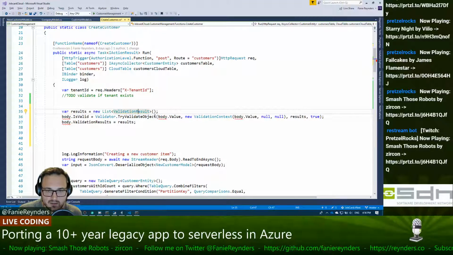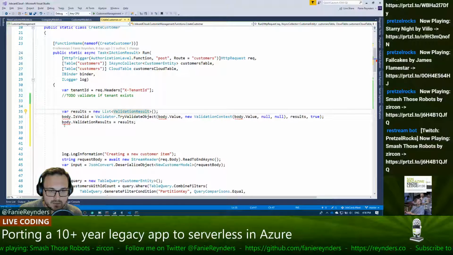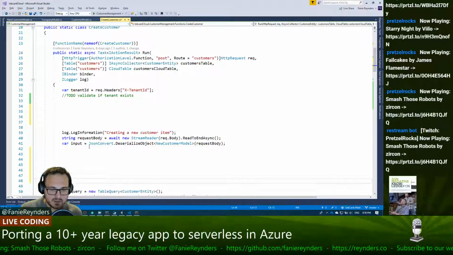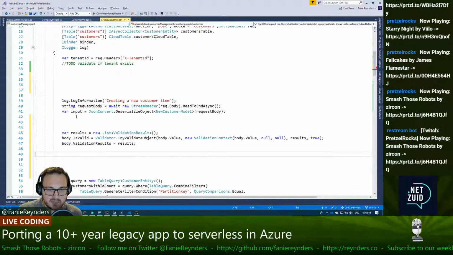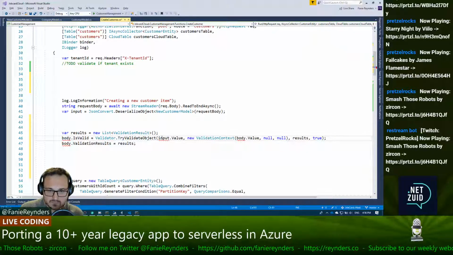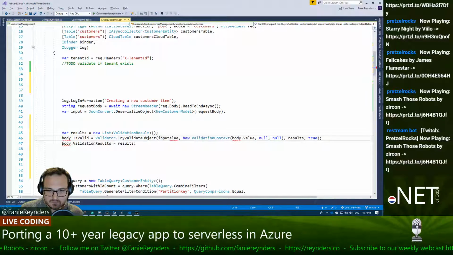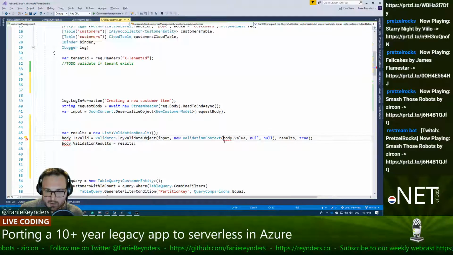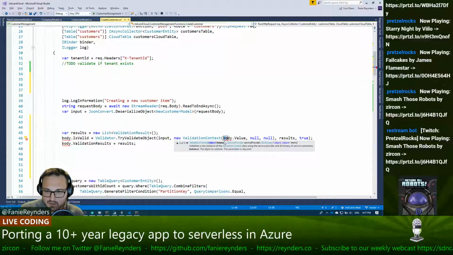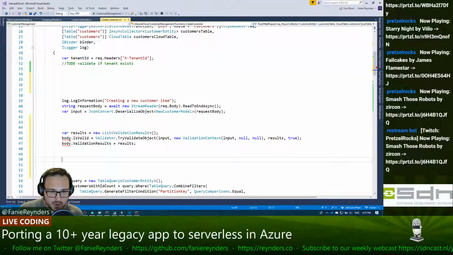Got that. That's fine. Now I need to actually, this needs to go beyond this. It needs to go here, I would say. Because I have the input. And then the validation context is what? The body, or input actually. Okay.